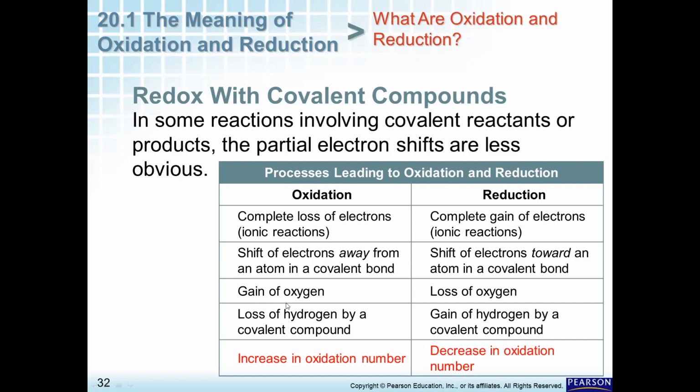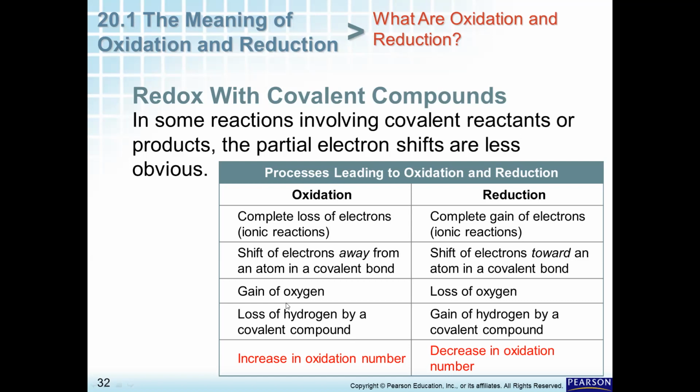So that is a reduction, even without oxygen being involved in there. Now, the one in red is the one which will be discussed next section, where we're going to determine what we call the oxidation number for the atoms. Based on the oxidation number change, we can decide if it is oxidation or reduction. An increase in the oxidation number is an oxidation, and a decrease in the oxidation number is a reduction. That will be discussed in the coming section, inshallah, section 2.